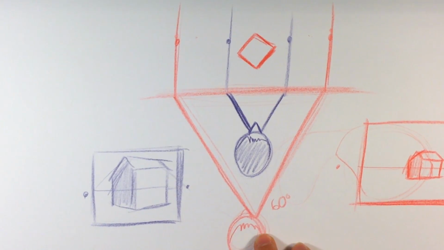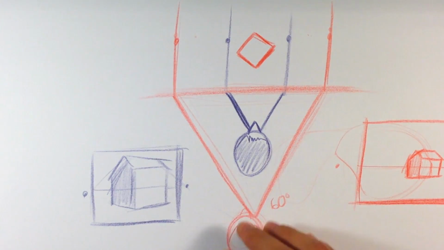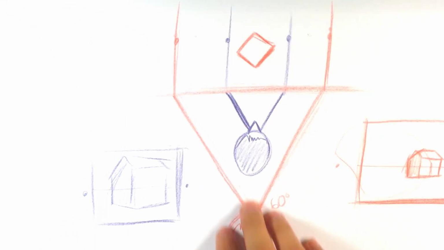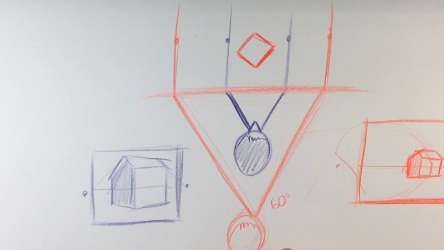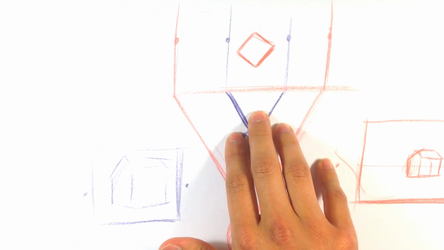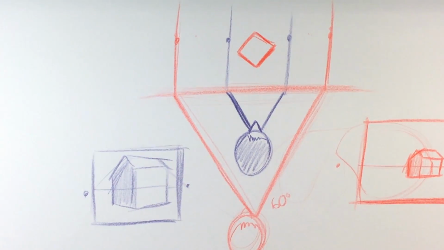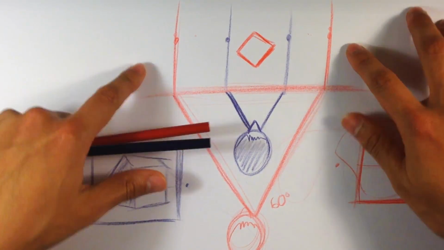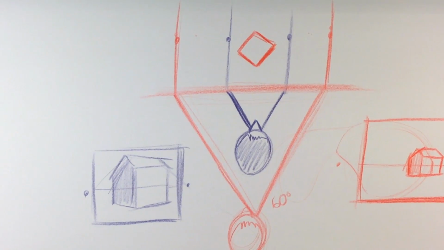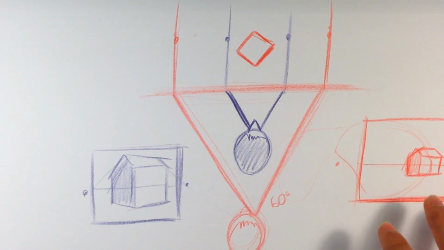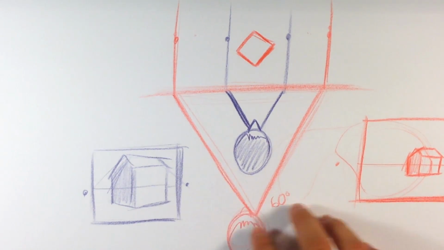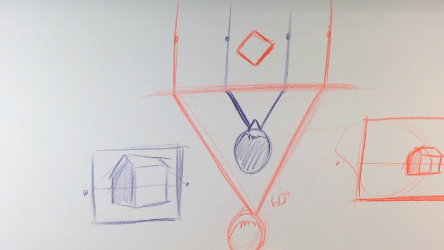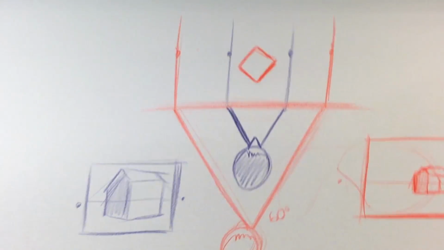These two concepts right here: the closer you move in, I mean, that's a duh concept, right? The closer you move in, the less of the sides you're going to see. And the further away, the less. But the point here is, the closer you move into an object, the closer your vanishing points are going to be. And the further away you are, the further away your vanishing points are going to be. I can show you that in a second. Or maybe you can think of it like this: if you want to convey an object that's really far away, move your vanishing points pretty far outside that box. And let me show you two things right now.